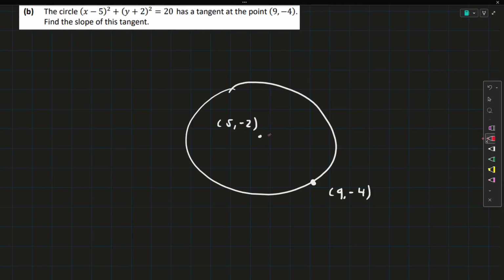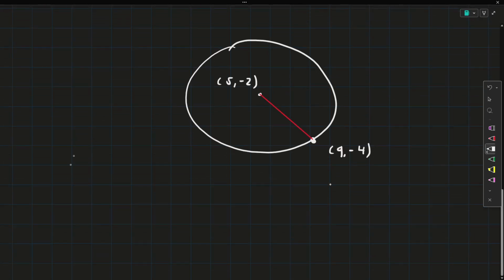You could use implicit differentiation, but I know that a lot of people don't cover that. So the more standard way that most people would do it is to find the slope of the radius, and then the slope of the tangent is perpendicular to that. That's not a very well drawn tangent, but you get the point. We can find the slope of the radius because we know the 2 points, and then find the perpendicular slope. So the slope is y2 minus y1, the rise, over x2 minus x1, the run. This can be our x1, y1, and here we have x2, y2.